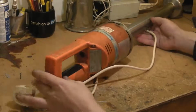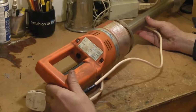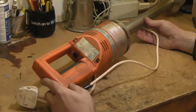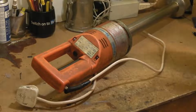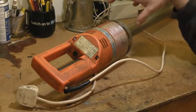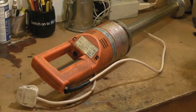And what we've got here, I suppose it is fairly vintage. I think this is from the 1980s. Technically it is junk. It was being thrown away by a restaurant. Well, that was a while ago. Basically what this is, is an industrial hand mixer. It was used in restaurants and things for preparing sauces, things like that.